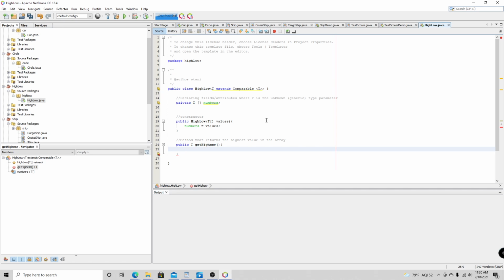All right. So inside of this method, what do we want to do? First, we want to start searching the array from the first element, which is 0, right? So we set the marker of the highest value to the first element in the array, and then it's going to go through from left to right, find the highest number, and return it. Maybe it's at 0, maybe at 1, maybe at 2. We don't know.